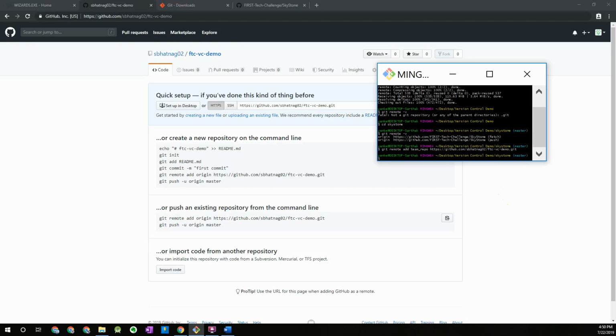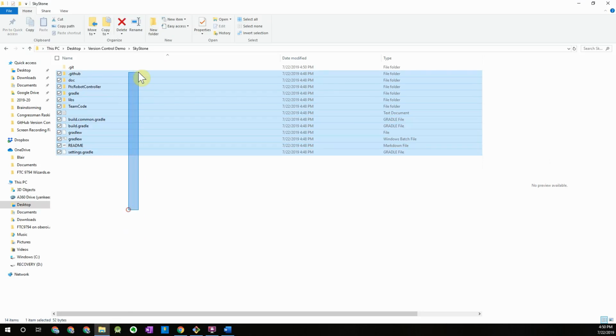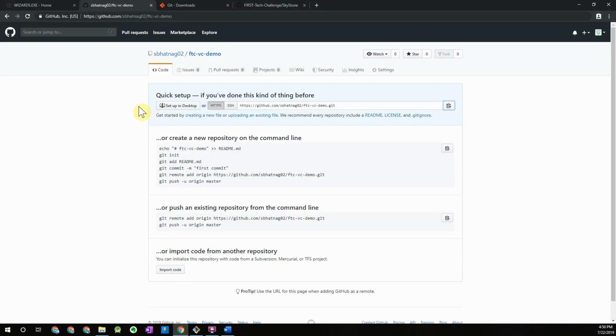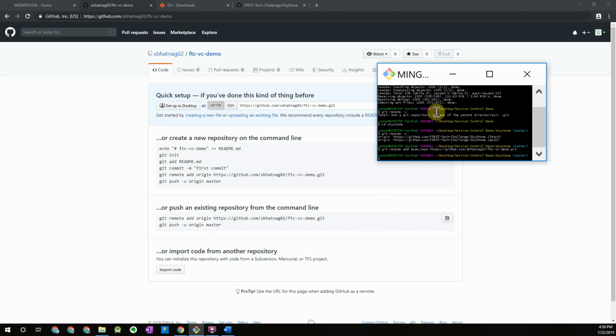So now that it's complete, what we want to do is add all of the files in our local file directory and push them onto the GitHub repository. This is going to introduce two more functions, if you will. The first one is called commit. What commit means is that you've made some changes, in this case we've added all of our files, and you've established that this is essentially a checkpoint in your development history, and you want to save it.